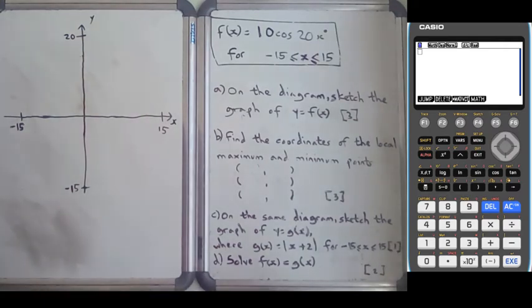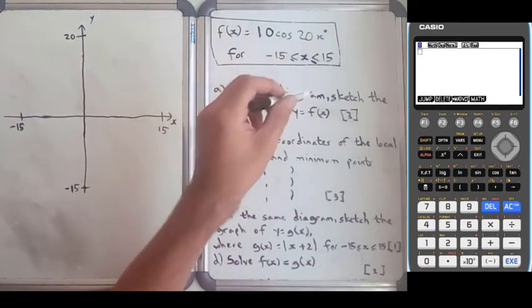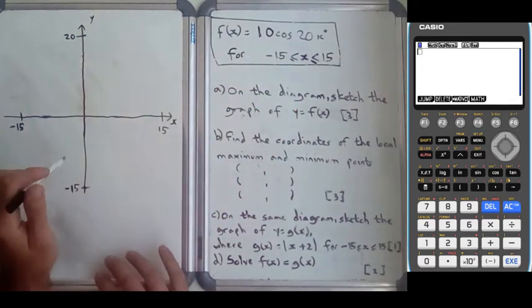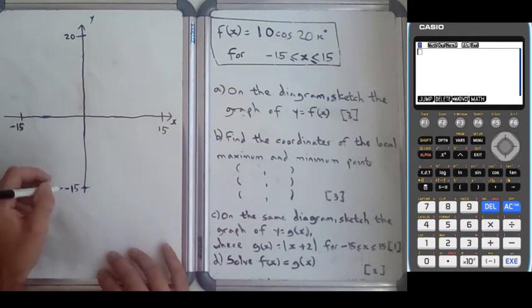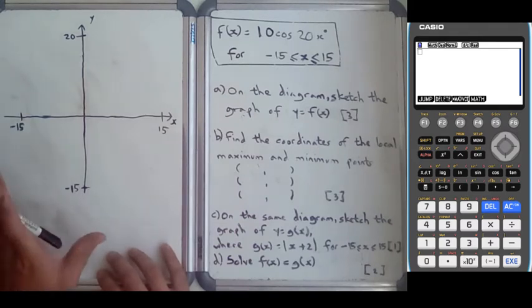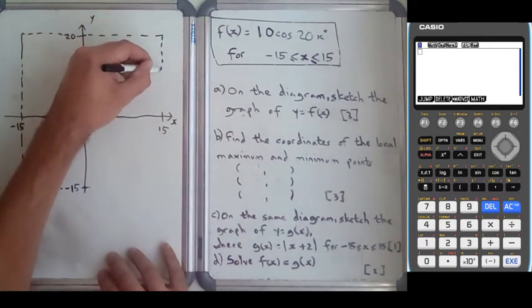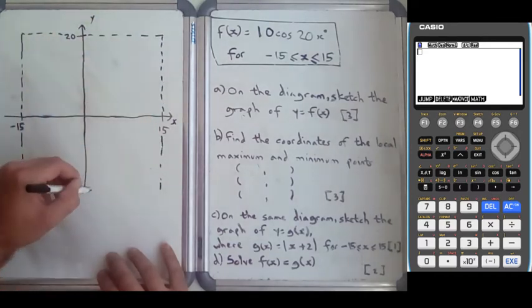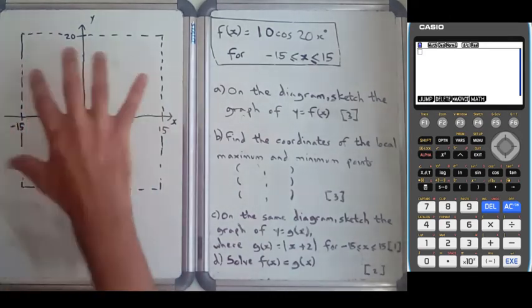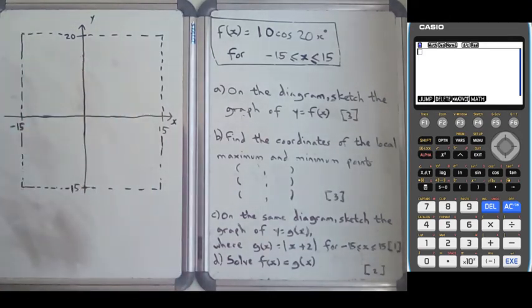You're told that x is between minus 15 and 15. You're very handily told that y is between minus 15 and 20. So you need to make sure you are looking at exactly that bit of the function once you get it graphed. So imagine we had a box drawn around these 4 key values, something like that. And you need to imagine that that box is your calculator screen. So you're going to tell your calculator that that is exactly the bit of the function you want to look at, no more, no less.